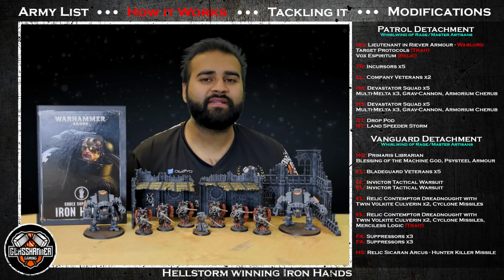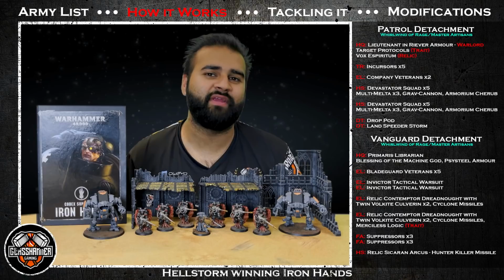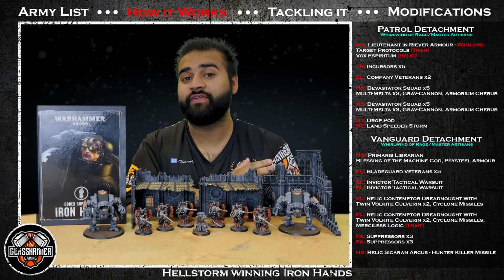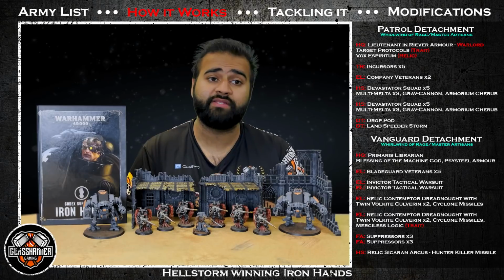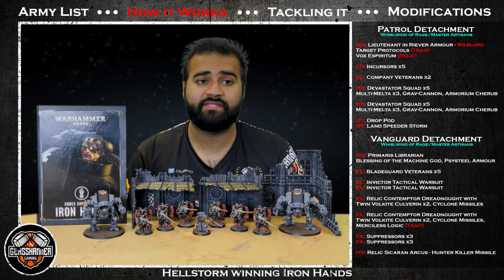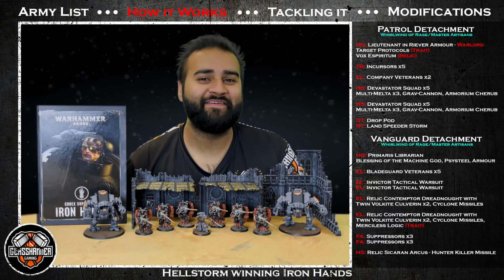Now, I like the fact that the Land Speeder Storm's there, and I definitely think the Land Speeder Storm is just a cheap screen. It can fly out to one side and get you like Stranglehold or engage on all fronts or something like that. It can also screen off, again, like we were talking about, if your opponent has any alphas or deep striking units, you can just use this Land Speeder Storm to fly off to wherever you need to screen off. So that's brilliant. And then the company veterans.